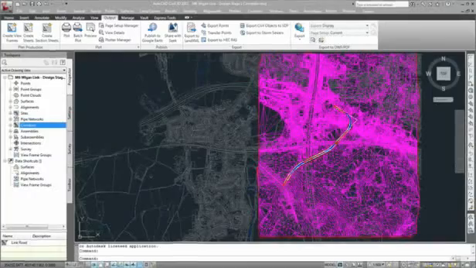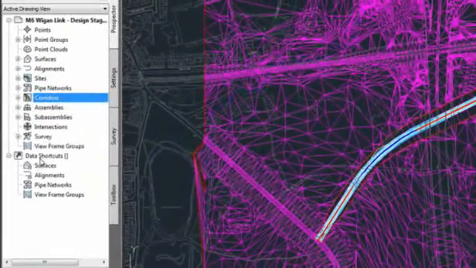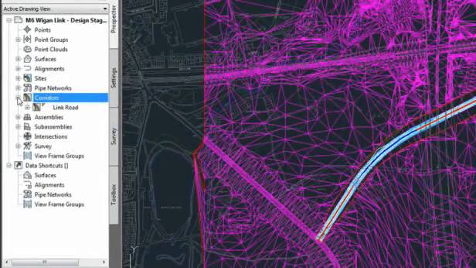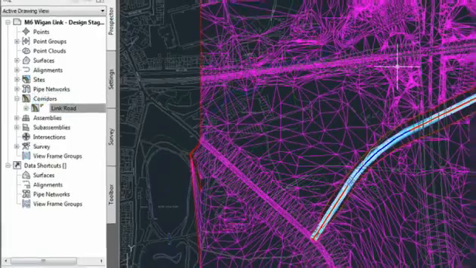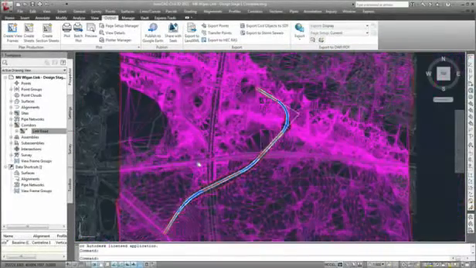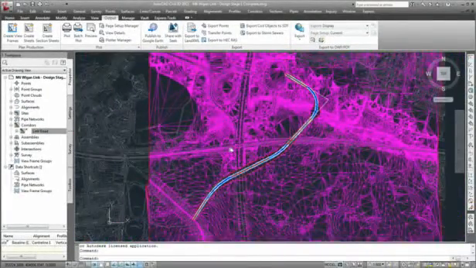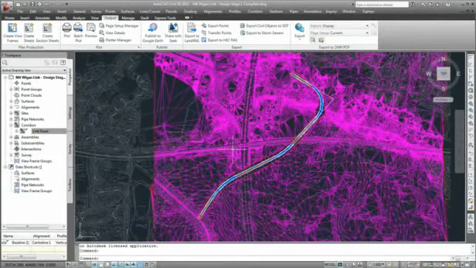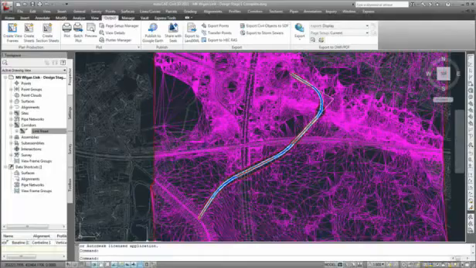Let's have a look at this project, which is an alignment road linking a roundabout to an existing estate road. This project was designed using the corridor tools in AutoCAD Civil 3D. The visualization does not need to start when the project is complete, since Dynamite VSP is able to react to frequent design changes made in AutoCAD Civil 3D.